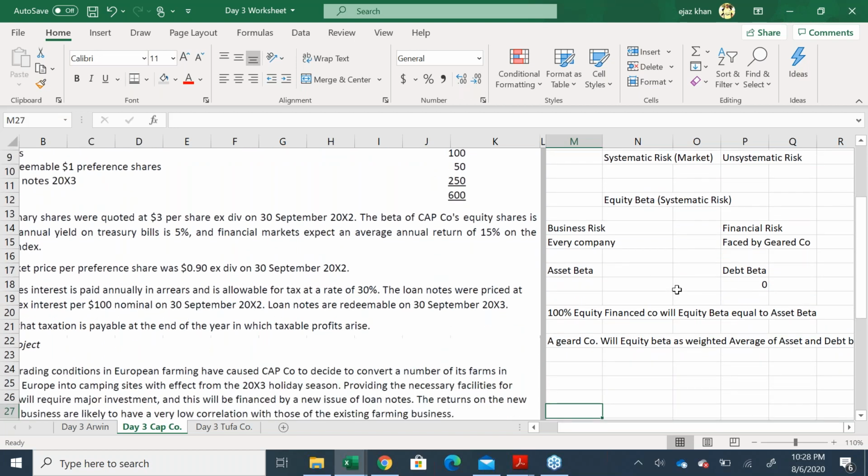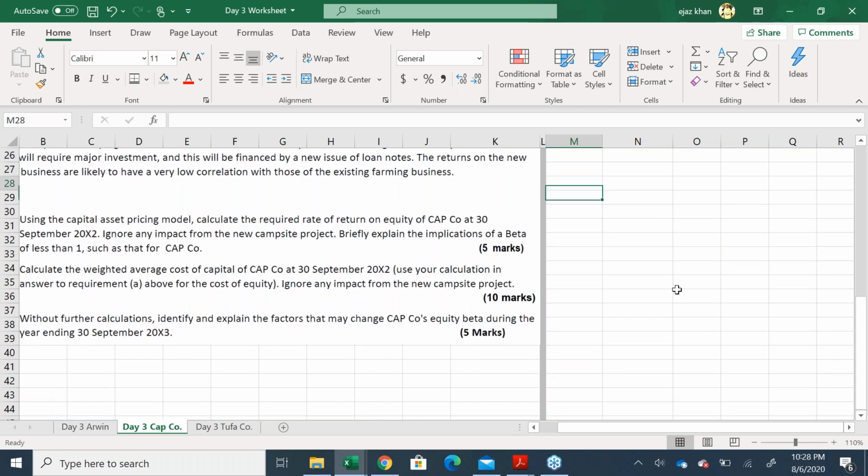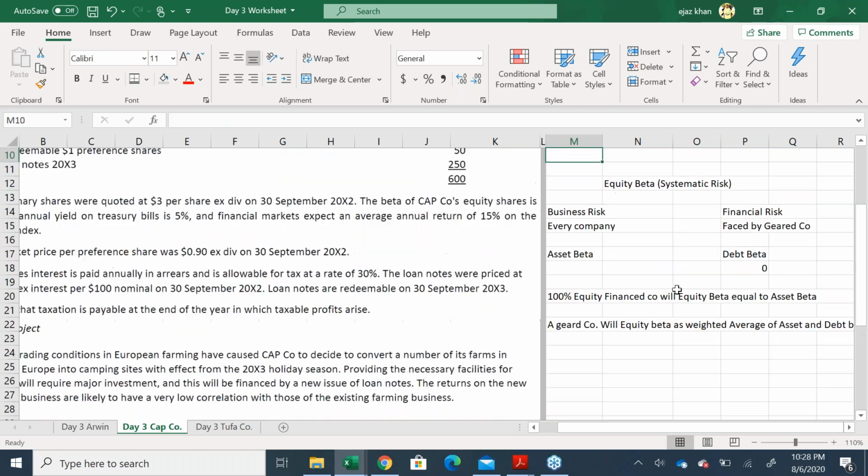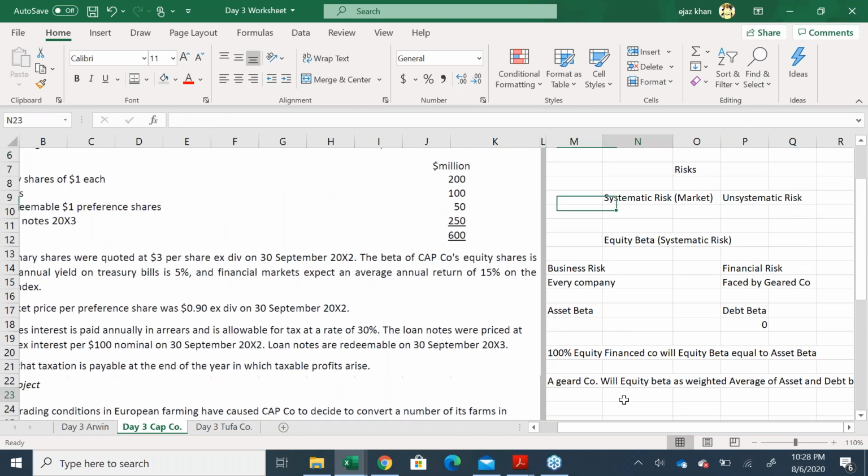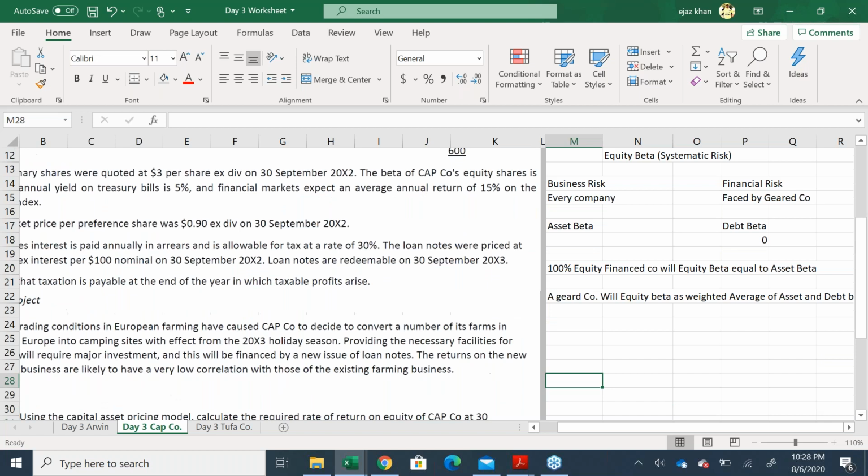It asked us to explain the implication of a beta less than 0.8. Now you will be getting an idea. Let's discuss different types of values of equity betas. Equity beta, if it's equal to 1, what does this mean? This means that the company is as risky as the average market. So whatever risk premium people expect from the market as a whole, they will expect the same risk premium from the company because it has an equal risk level as the market. I'm not talking about its competitor, I'm talking about the whole market. So it's as risky as the average market is if it has an equity beta of 1, right?